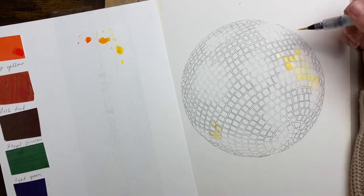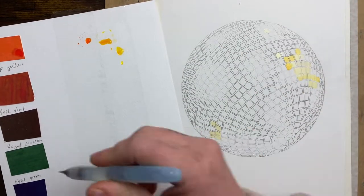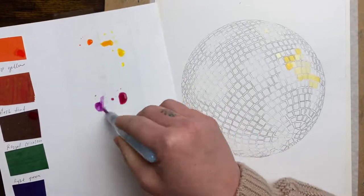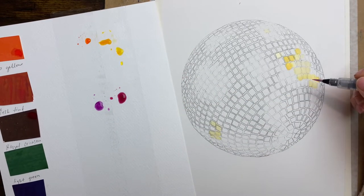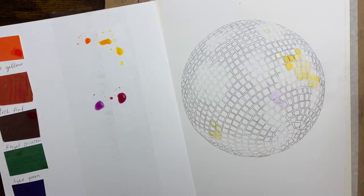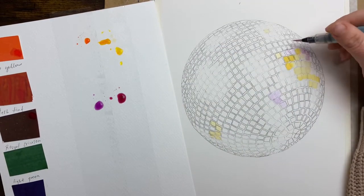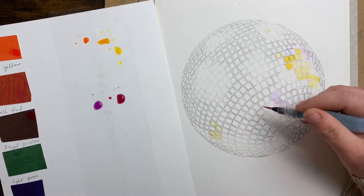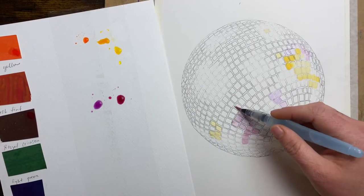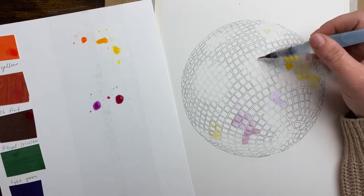A couple of the practice ones that I did before this, I got too much of the same color, and it didn't have enough varying tones. I really wanted each individual mirror to be a different color but still have the tones close enough that it showed the shape of the sphere, and also the really bright highlights. So having that paint palette so easy and convenient there, so that I was able to shift every square a little bit right off the bat, was very, very convenient.